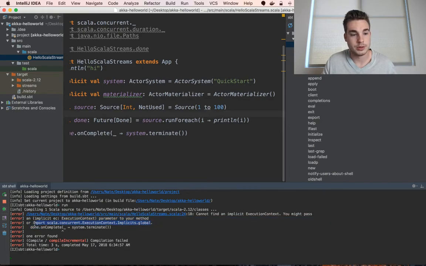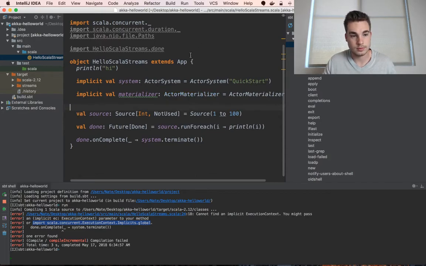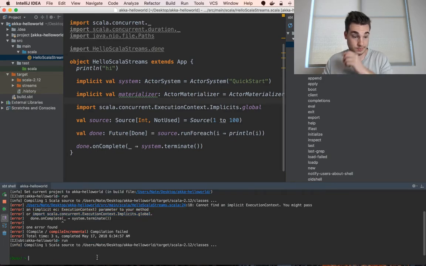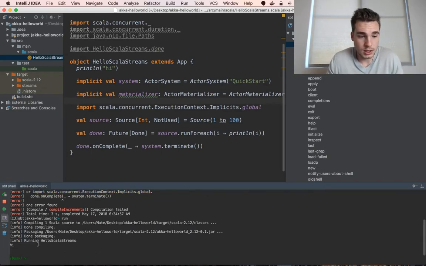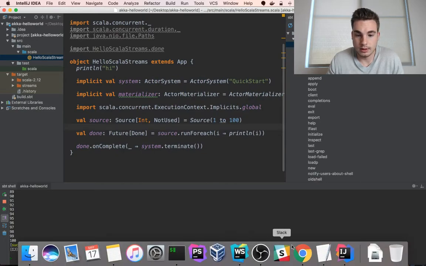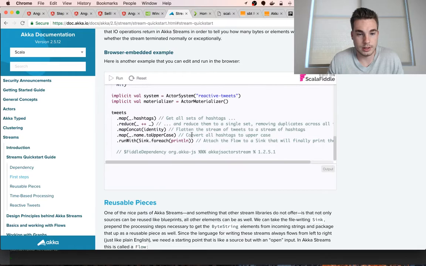Okay, we need to import an execution context. The compile's pretty quick now. And it ran and it closed out our job. Cool. So now we have a working framework for dealing with Akka Streams.